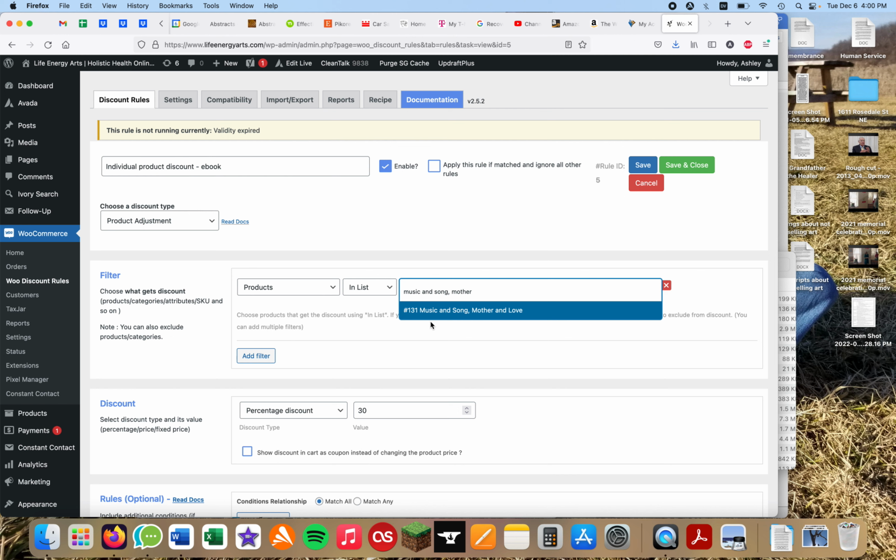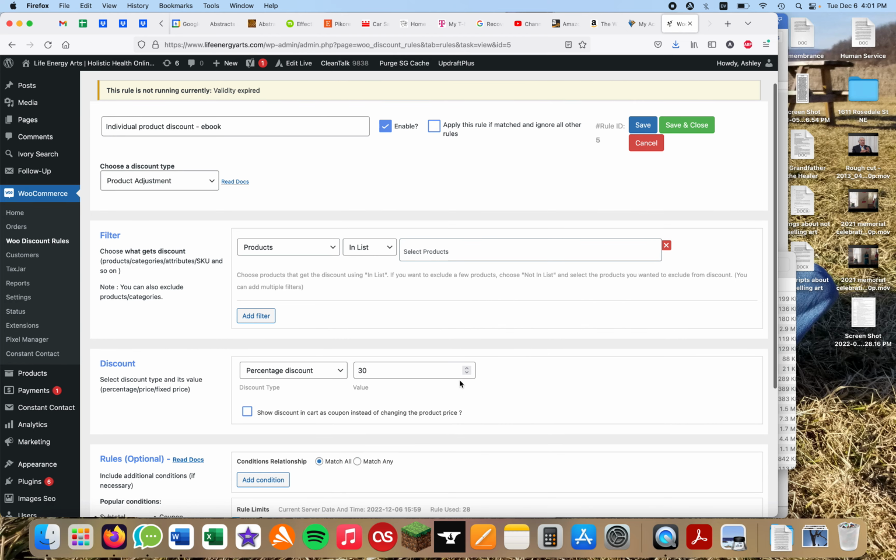Okay, so you're going to get actually two items in this list. This is the paperback, and you'll also get the ebook version. The way you can tell them apart is the number here is like the number of the product as it was released on the website. So the ebook is going to have a much higher number, so you're going to choose the higher number on the list. And then you'll click on that one, and then it will appear in here.